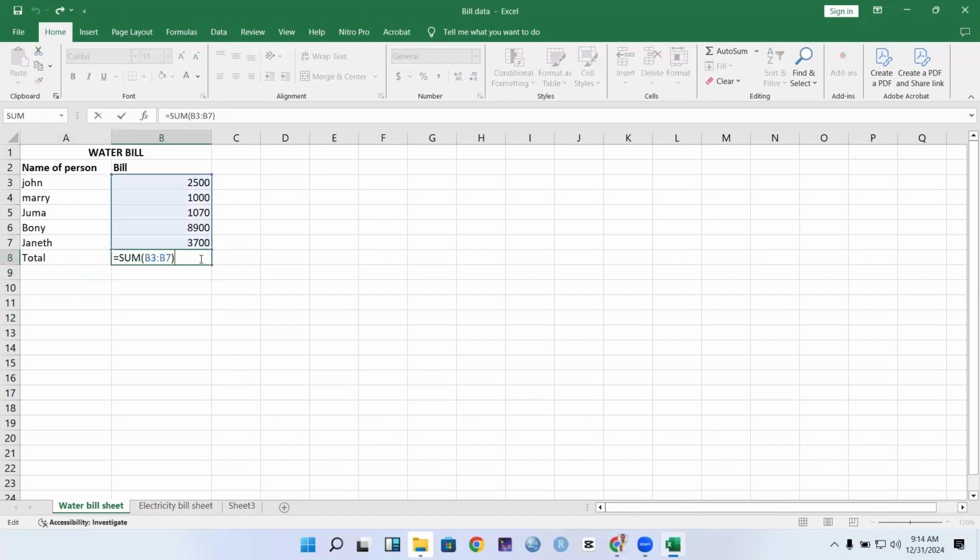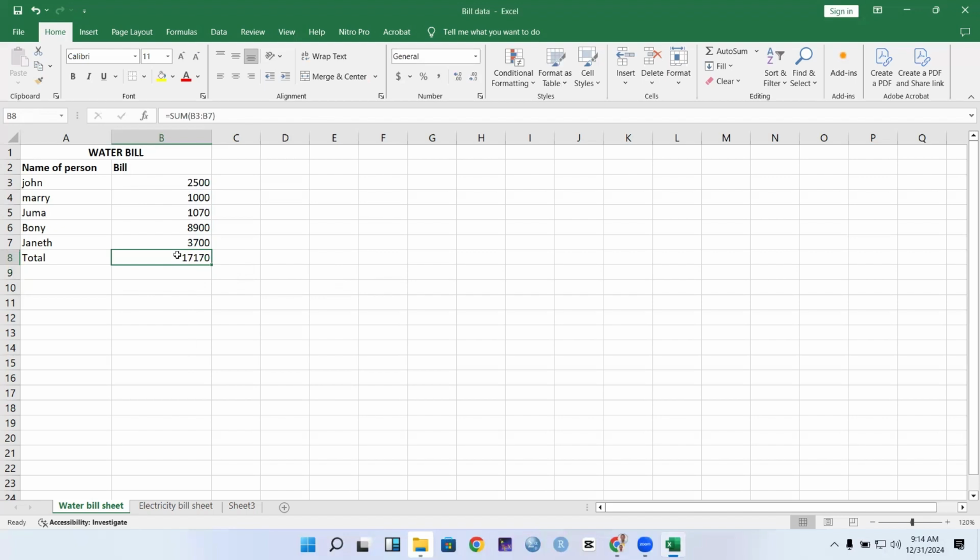I will repeat again. Easy to get a total sum, just put is equal to, and then you write sum, right, like that. And then in the brackets, you select the range. So you select the starting cell, it means from here, then put a colon, and then click the last cell, like this. And then finish up with the brackets, then click enter. So you'll get the sum.